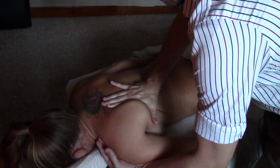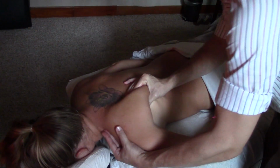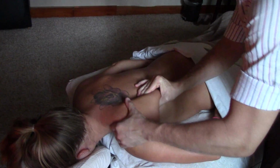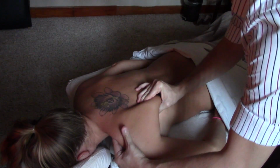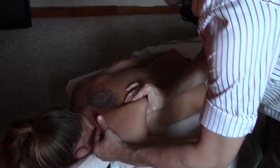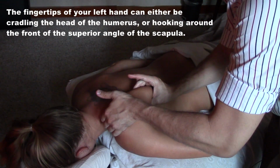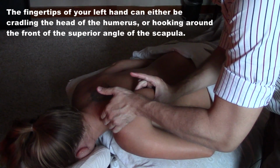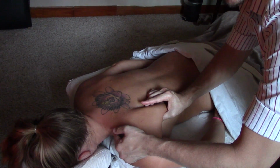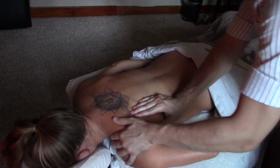From here, I can use my thumb and grip underneath the scapula, and just by rocking my body, I can mobilize this entire scapula and everything that it attaches to. This can be a great way of finishing off rotator cuff work. You can also lift up toward the ceiling. This is a stretch that people cannot do themselves. And I can pull out laterally, push up medially, and finally depressing the shoulder.